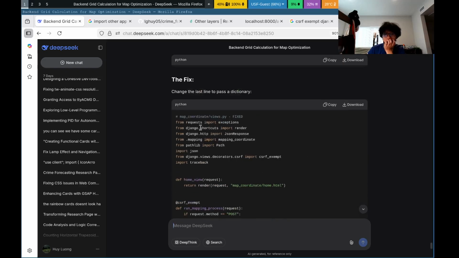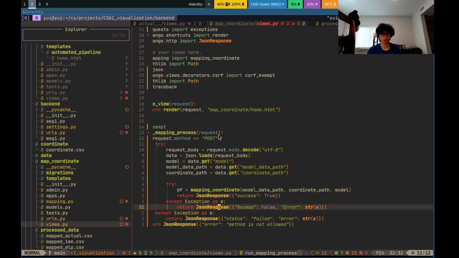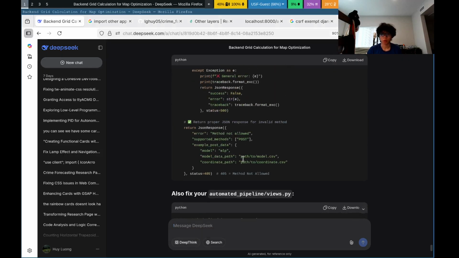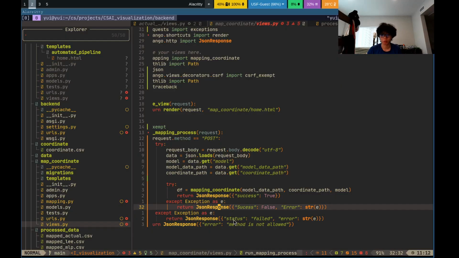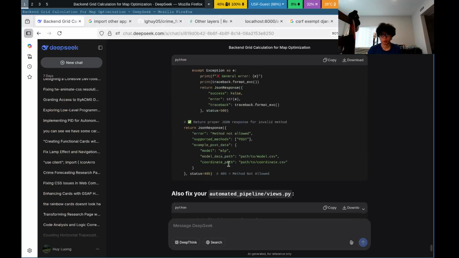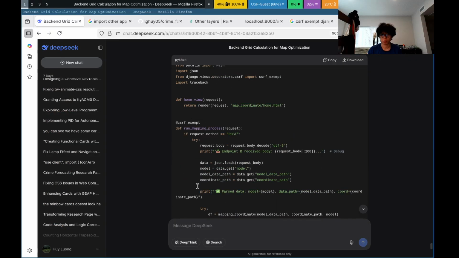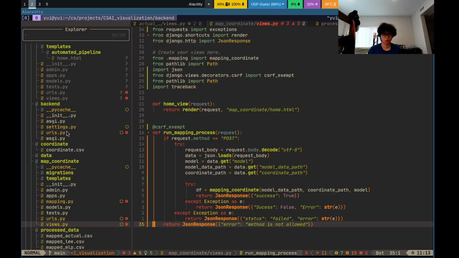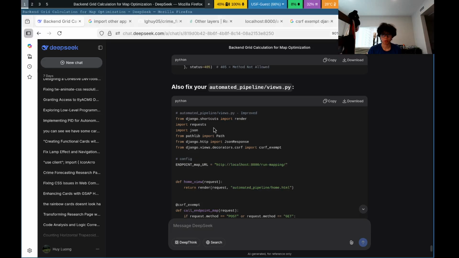This is in our map coordinate build up, and that's where we want to return this method. It's not allowing stuff. Like in automated pipelines, we might have something wrong.